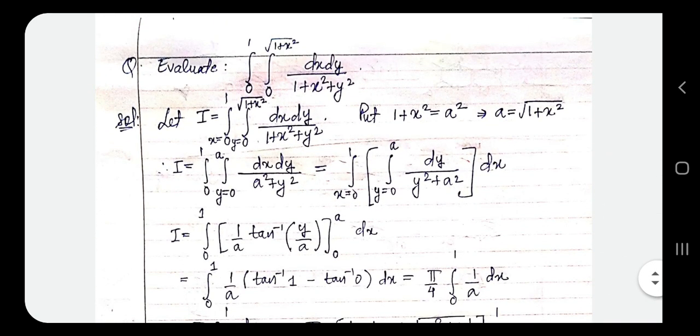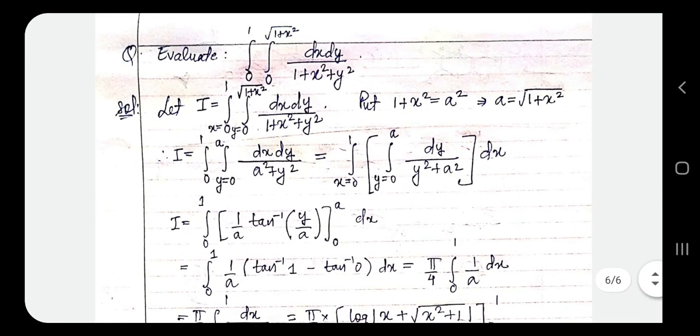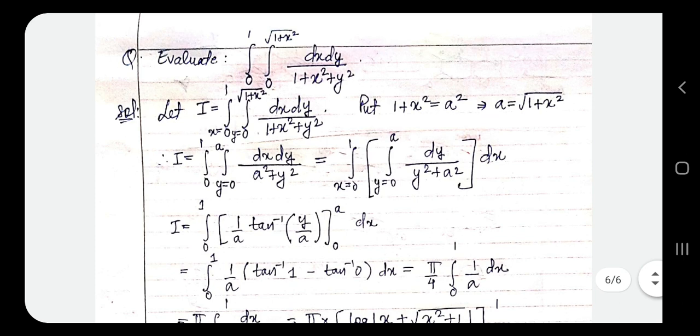So here we have one more example. I think this is the last. Yeah, this is the last example. So evaluate this integration, and I'm not going to draw any diagram for this. You have to distinguish such kind of examples where you have to draw diagrams. Again, I can see 1 plus x square, but I'm not going to draw a circle here because it's not a circle. I have to use substitution in it.